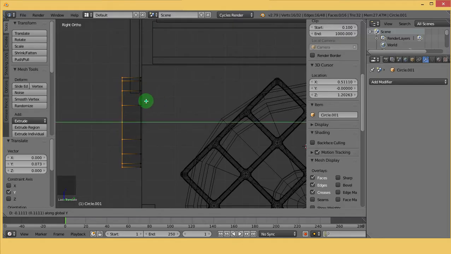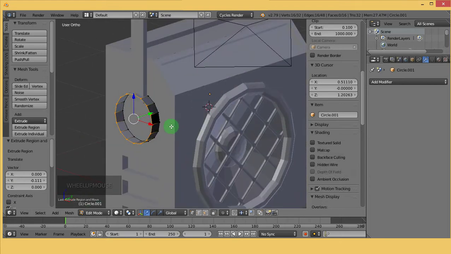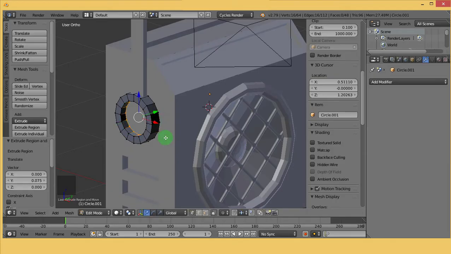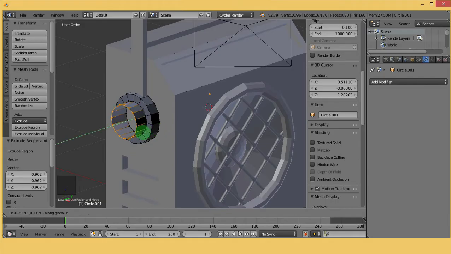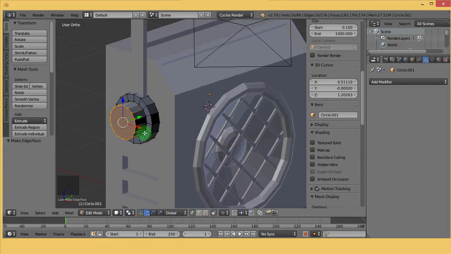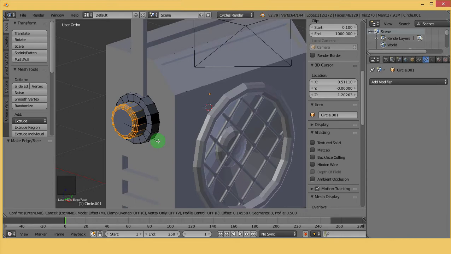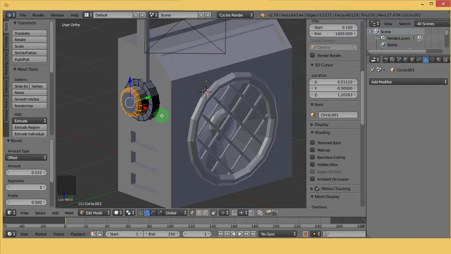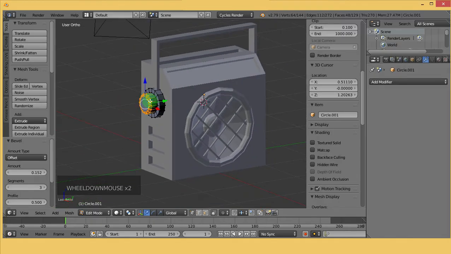When you're done doing that, press E S and then scale like this, maybe this much, and then E Y again, bring it inside. E S, and then bring it inside just a little bit, and then E Y again, bring it out, and press F to fill that, and then Control B to bevel this. While you're scrolling, it's going to add more lines, and there we go, we have our volume right there. Well, it's not perfect, but it'll work, I guess.